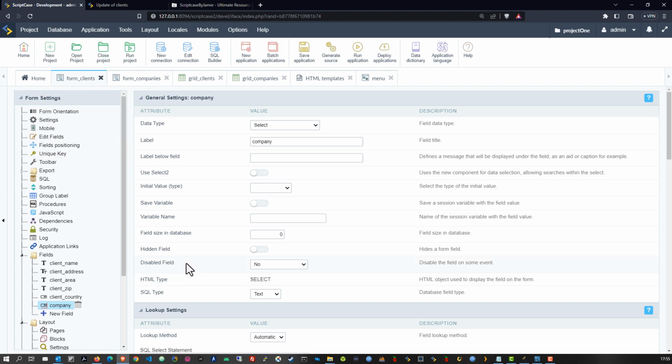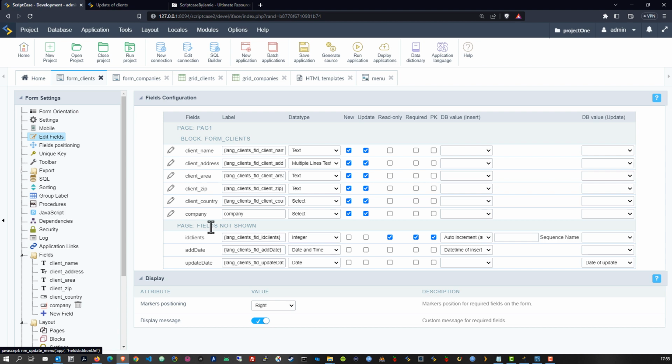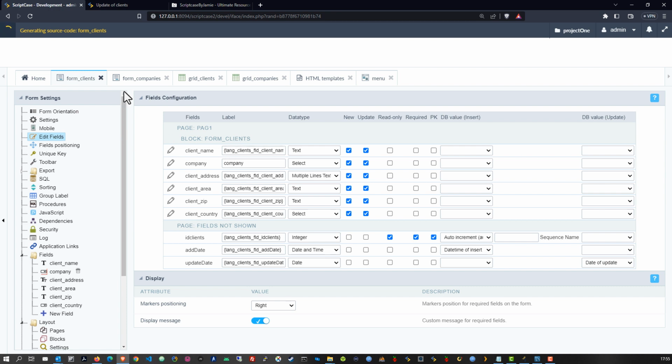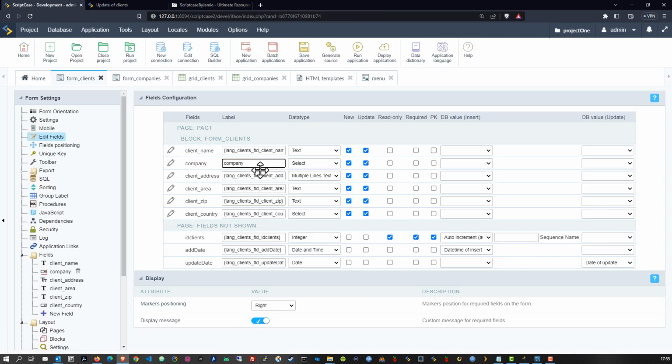Okay, so right now it's not really doing anything. And what I really want to do is also adjust the position of it. So let me drag that up here. I'll move that up to top, client name, company. So if we look at that again, we have then here the client name, company drop select, and then the address. Now you may have noticed there, we do not have a language variable here for the company. So we do want that.